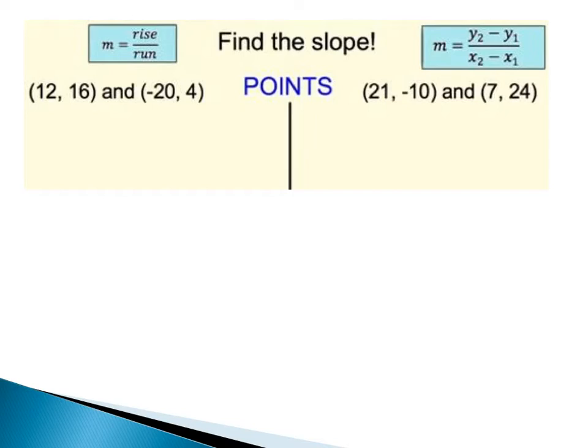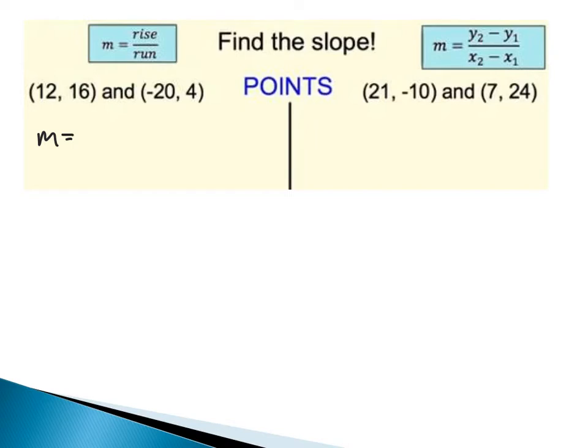Now notice here I'm giving you some bigger numbers because I don't want you to be able to plot these points and try and find the slope, but instead I want you to use the slope formula. So slope formula you can see up here, remember the slope is the rise over the run. So to find the slope, I'm simply going to take the difference of the y's versus the difference of the x's.